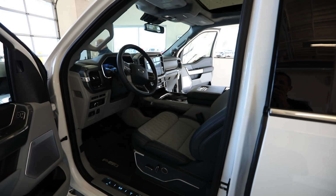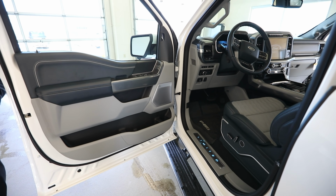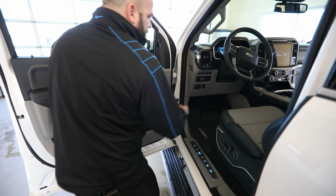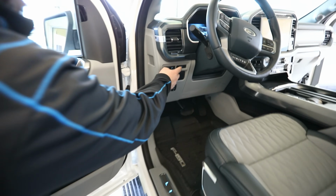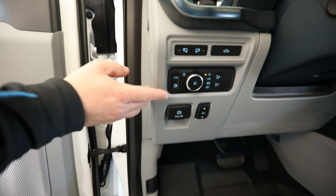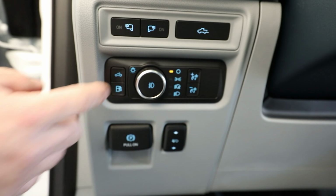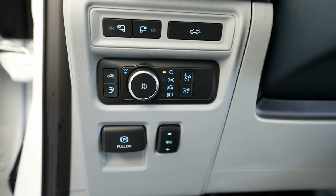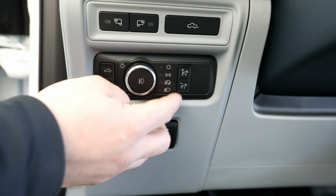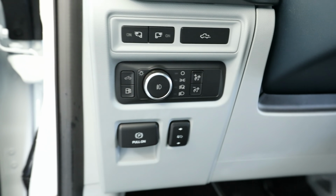And let's start over on the driver's side, just kind of point out some of the buttons and configurations here, because I don't think we really zoomed in too hard on that last time. So we've got our side spotter mirrors here, our tailgate drop there. You're going to have your fuel tank, which is locked on the PowerBoost, so we'll hit that to release. And then up top, you're going to have your LED bed lighting kit. That's going to be here as well. We have auto lamps, lamps off, fog lights, and then you have the auto high beam and low beam.